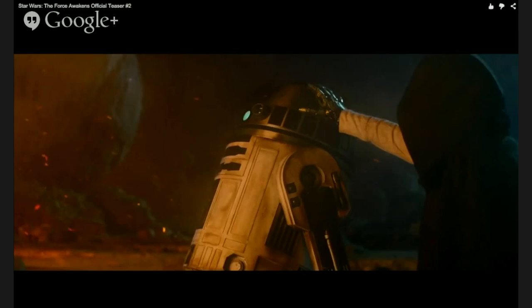It might be Mustafar, because maybe Luke's trying to go back where his father's last steps were. Maybe he goes back to Coruscant, to the Jedi Temple, to see what he might have done, and track him down from the Jedi Order, maybe? But the other thing, too, is Finn, our hero, played by, I forgot who plays Finn in this. Boyega. John Boyega.